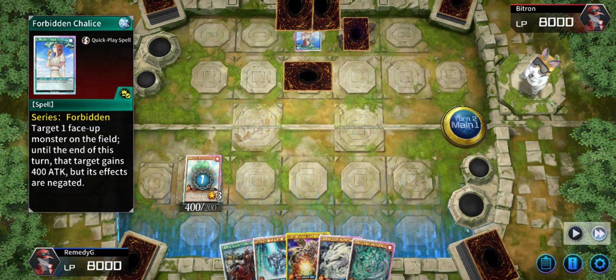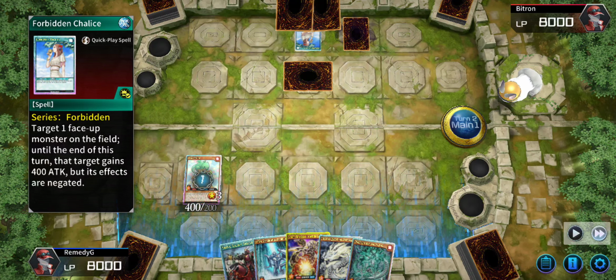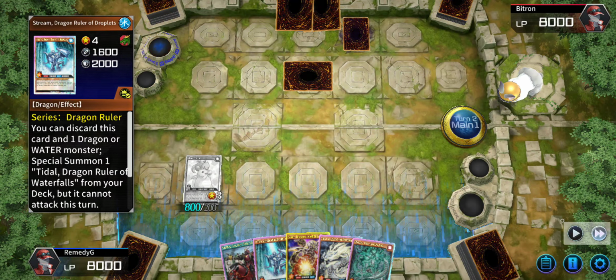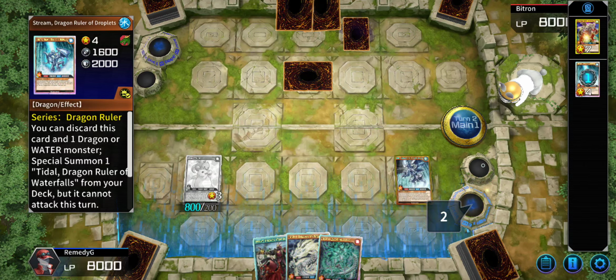So first things first, the opponent is not that good. This is just for me to actually figure out how the deck functions. So starting off with a Dora normal summon that gets Forbidden Chalice. So yeah, he gets an attack boost, but he also gets his effect negated.